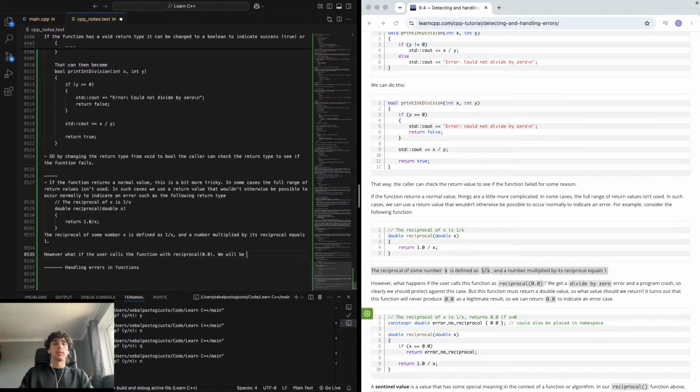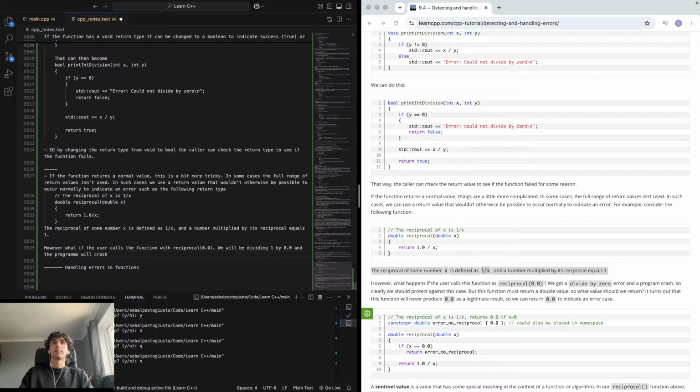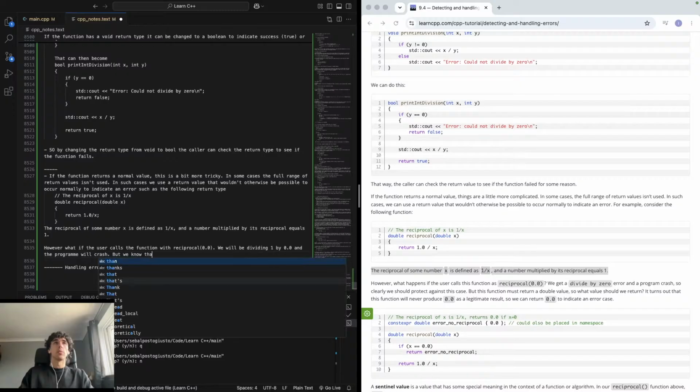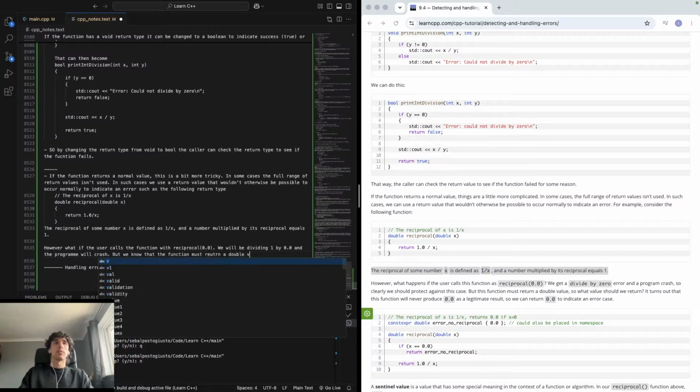We will be dividing 1 by 0.0. But we know that the function must return a double value.